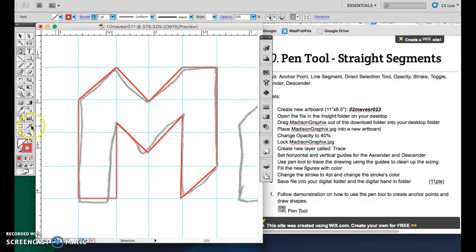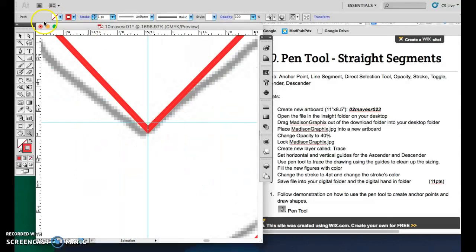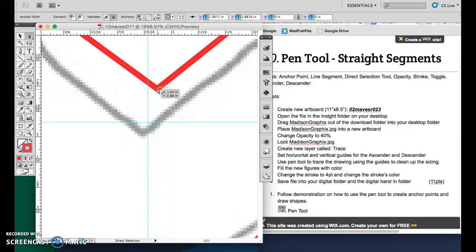I'm going to go back to here. And what I want to show you is if you make a mistake and you put one in the wrong spot, I'll zoom in on this one here since it's in the wrong spot. We've been using the Selection tool, which is the top left-hand little black arrow. We want to now use our Direct Selection tool, which is right next to it. By Direct Select, that means you're selecting something directly, one item. So you can grab a segment, you can grab an anchor, which is this little spot here. I'm going to double click it, and I can click and drag it.